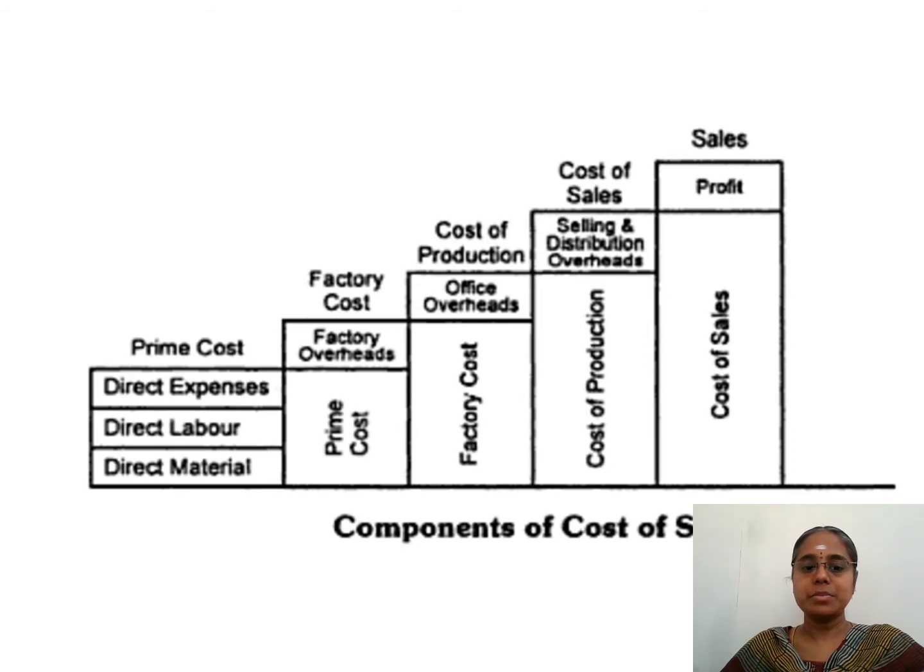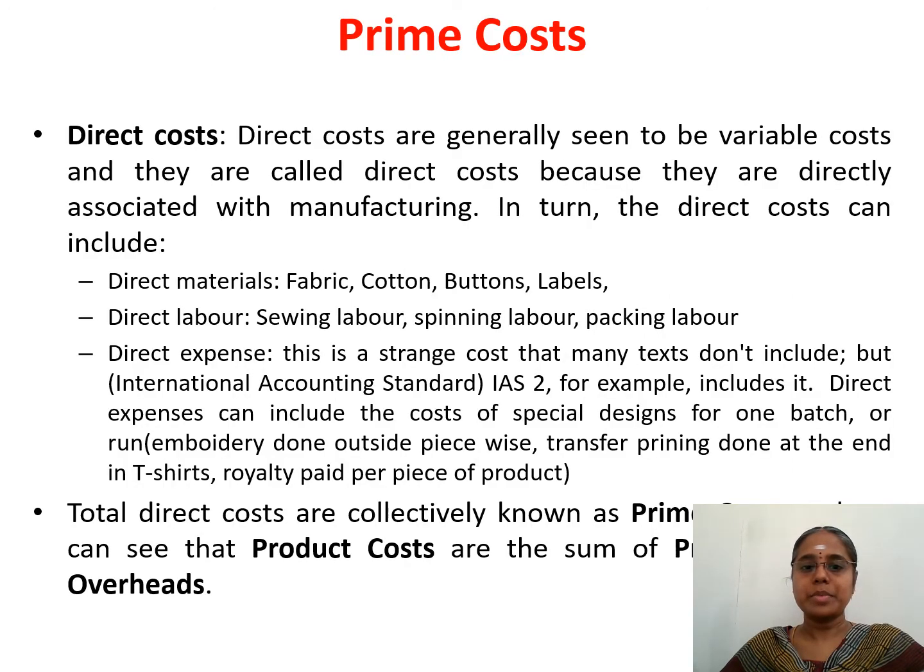Now we'll start with the problem. I have given examples for prime costs here. So direct cost in a spinning mill. What are the direct costs? Yes, if it is a cotton spinning, then it is cotton. If it is a blended cotton, what is the blend? It may be cotton and polyester, or cotton and viscose, or polyester and viscose. So the cost incurred for buying or purchase of these raw materials are called direct costs.